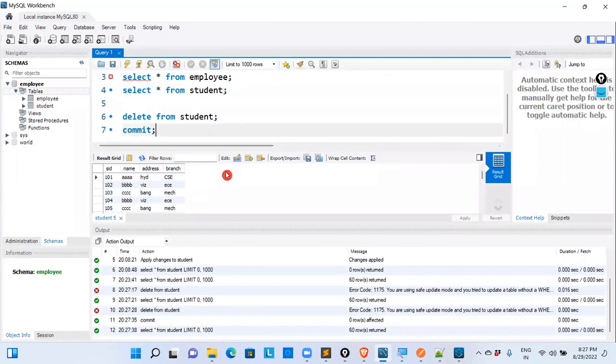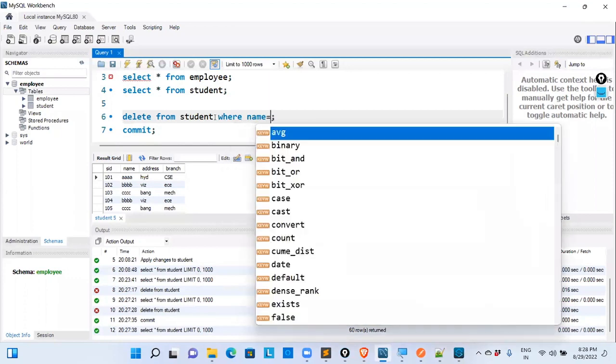Is there any other command? Delete star? No, for delete there is no star. Otherwise we can use this one, name equal to.